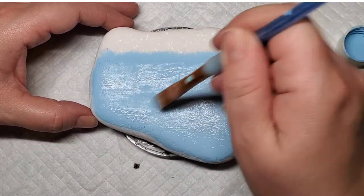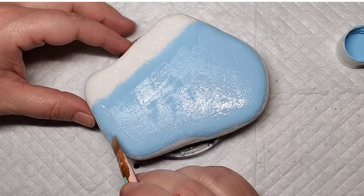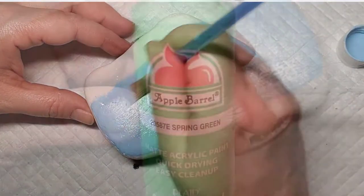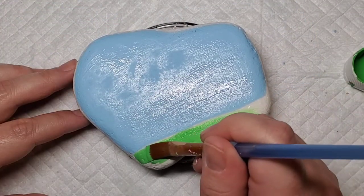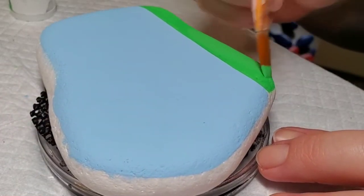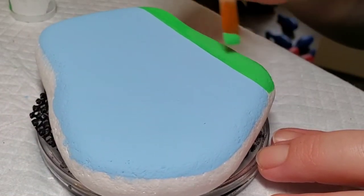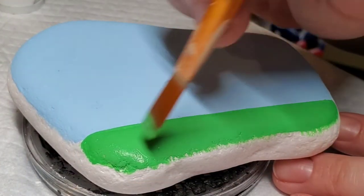I do want to give you a heads up that there are a couple of spots in this tutorial where I freeze the screen temporarily and put a little flashing pause sticker in the video so that you know that you can pause the video to check out the design. I noticed that the chalk pencils I used to line out the design were not as visible as I had hoped, so I wanted to make sure that you could stop the video and draw the design out on your own stone.